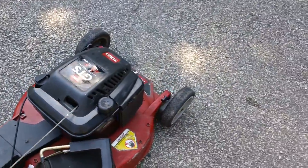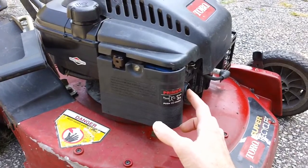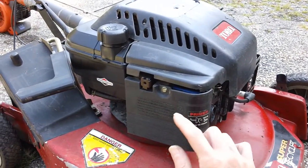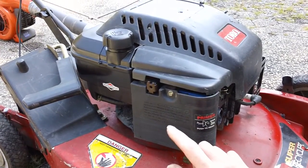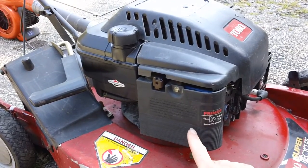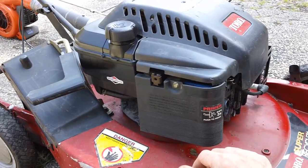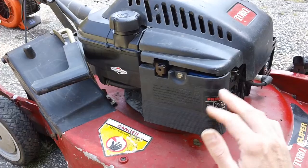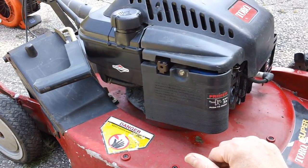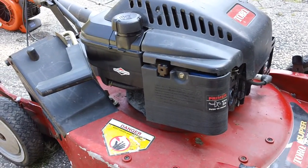If you run into any problems trying to get your airbox to pump up correctly, I recommend swapping out the primer bulb first and putting some oil on the primer bulb. If that doesn't work and it's still having a hard time priming, install about three to five intake gaskets on the intake manifold — the factory typically only has about one. Over time the airbox itself can warp and become damaged, so it's always a good idea to put multiple gaskets between the airbox and the carb assembly. This one has five intake gaskets, which avoided having to order a new airbox assembly at about thirty dollars.